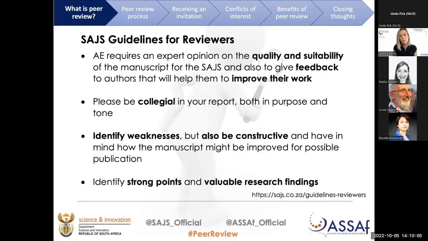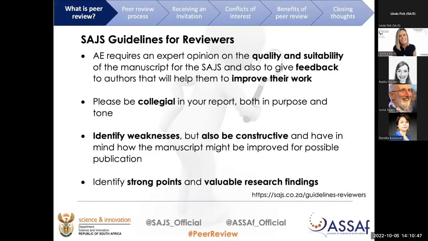So on that note, I refer here to the guidelines for reviewers from the South African Journal of Science. And from this journal's point of view, I think it's very clear from the first point that SAJS has a sort of dual goal in terms of peer review, which is firstly about using experts to help discern the quality and the appropriateness of a particular manuscript for publication, so around quality control, but also about giving feedback to improve the quality of those manuscripts before they are published. So that's quite a balanced approach.